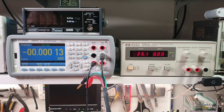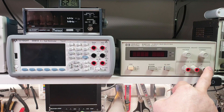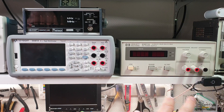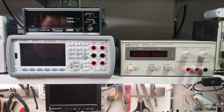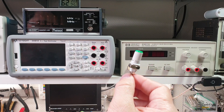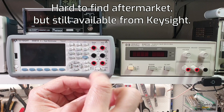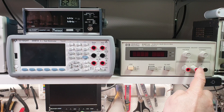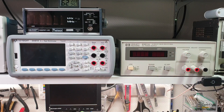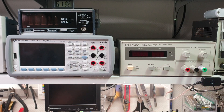There's one more modification I'm going to do. These power supplies come with a few different terminal configurations — this one is red, red, black: red for positive, red for negative, black for ground. I prefer red for positive, black for negative, green for ground. You can get a green terminal on eBay. So I bought a green one — that goes on ground, black moves to negative, and the spare red stays on positive. By the power of YouTube it's done: green on ground, black on negative, red on positive. Beautiful. The spare red goes in the parts bin.